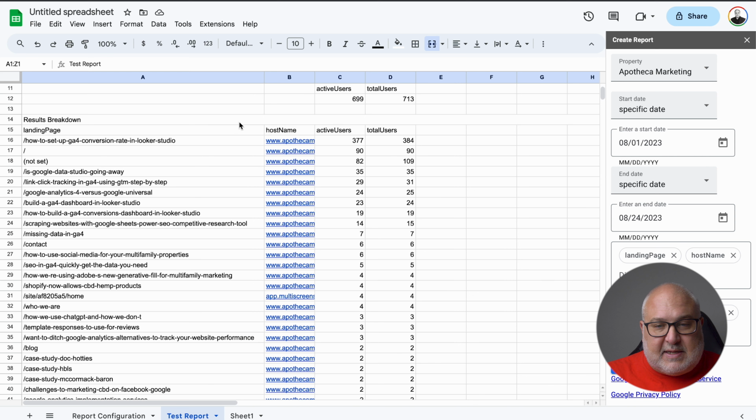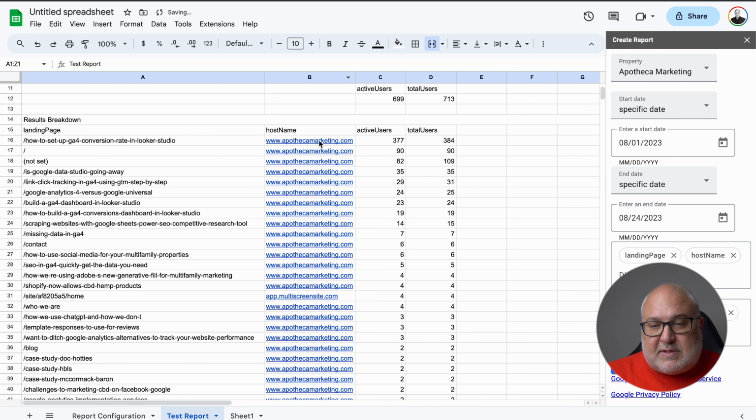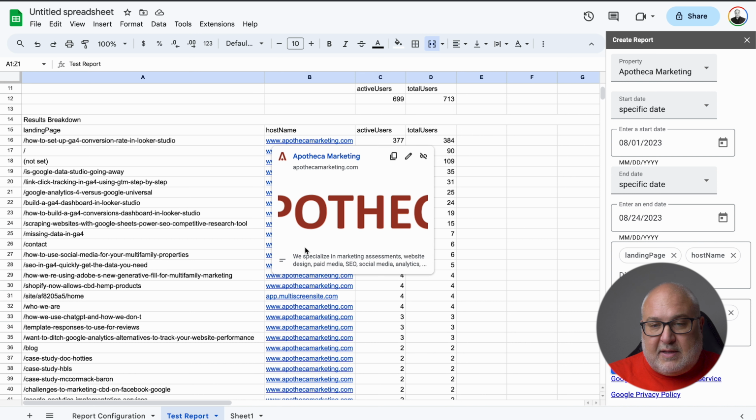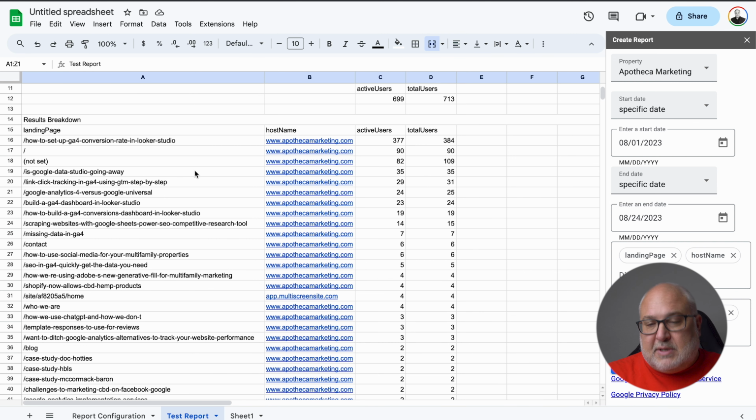Now, the reason I said that I would talk about host name, this is one of the things that we've done, for instance, for some of our SEO clients, where we were able to discover that they weren't redirecting to the www version correctly on their site. So in that case, you would see www as a host name, and then also the non-www version. That's a quick little tip that you can look to see if they've redirected correctly for those pages.